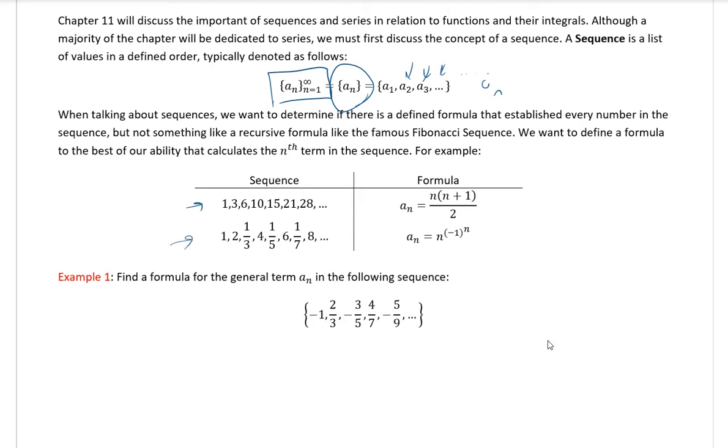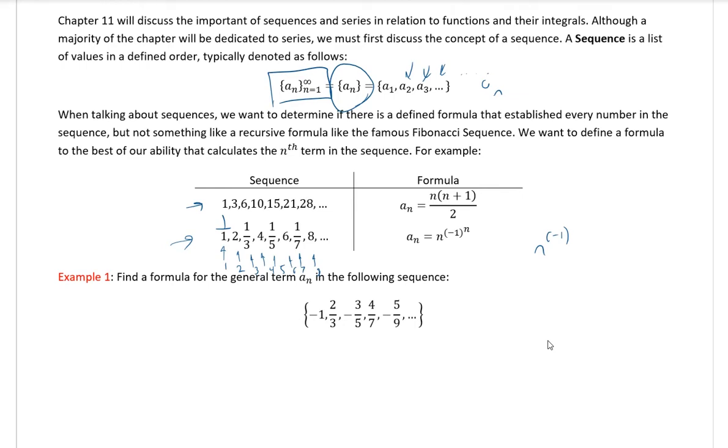Whereas the second sequence I have here, I see 1, 2, 1/3, 4, 1/5, 6, 1/7, 8. This looks like a lot of fractions every other time except for 1, but you can write 1 as 1 over 1. And then it starts to fit that pattern. What we see with that pattern is that this is just the first number, the second number, the third number, the fourth number, the fifth, sixth, seventh, eighth. They're just using that number either as its whole or they're taking it to an exponent and flipping it over into a fraction. So it's going to take that number n, and then take that to the negative 1 power, but not every time. It's going to only do that on the odd circumstances.